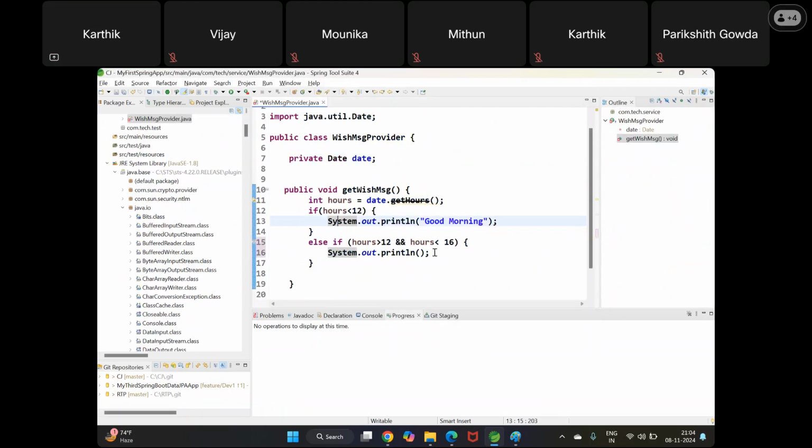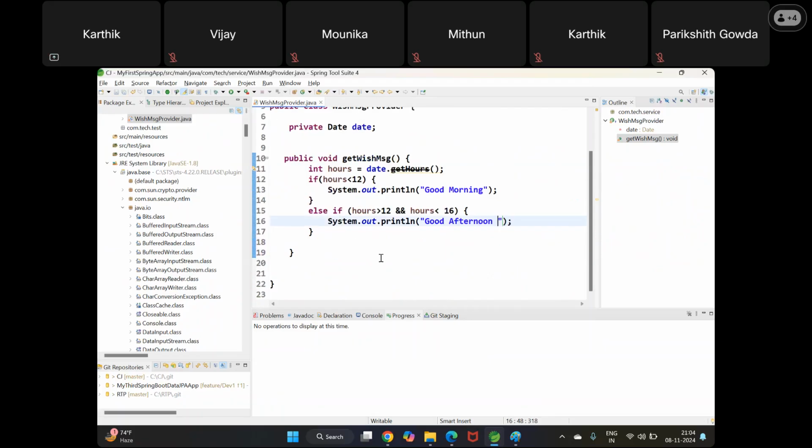Then here, good morning; this one, good afternoon. You can add it. Else if, it's a simple core Java question; I'm not at all using Spring here. Then hours is greater than 16, 4 p.m., and hours is less than 22.